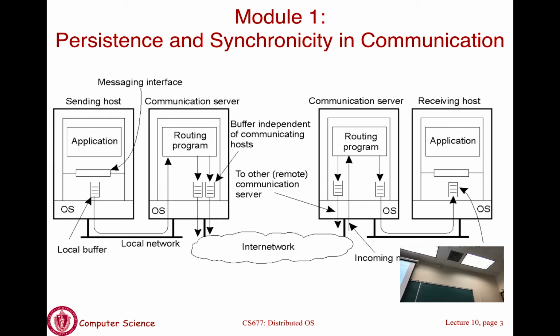If you take a look at any communication system, and specifically ones that involve distributed applications, you can think of communication along 2 axes. One is what is called persistence, whether the communication is persistent or transient. And the other one is whether the communication is synchronous or asynchronous. We already talked some about synchronous and asynchronous I/O and asynchronous and synchronous calls, and so you also have synchronous or asynchronous communication. So I'll talk a little bit about what each of these axes mean. First of all, what do these terms mean, and then we'll see various combinations of these terms give us very different kinds of communication systems with specific properties.